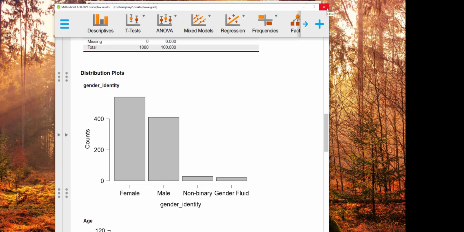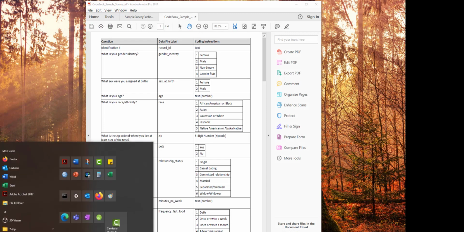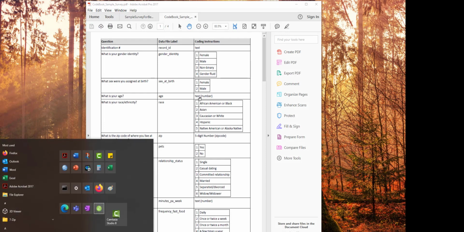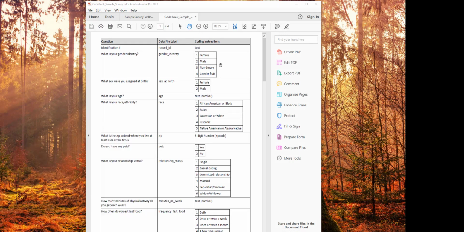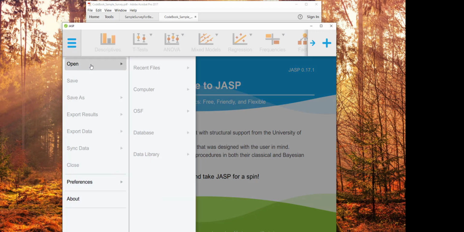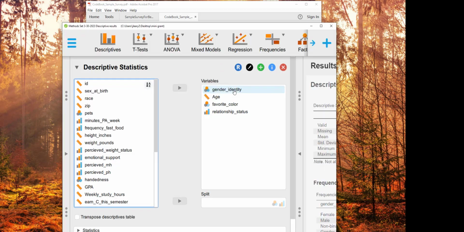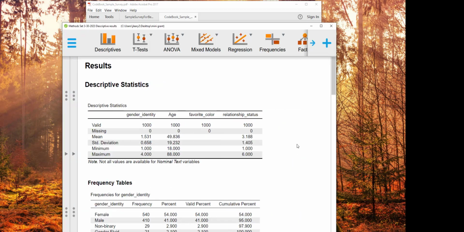If I close it, I can then go back and open it again. Now in this case, it's going to show it here, and it's going to have my results.